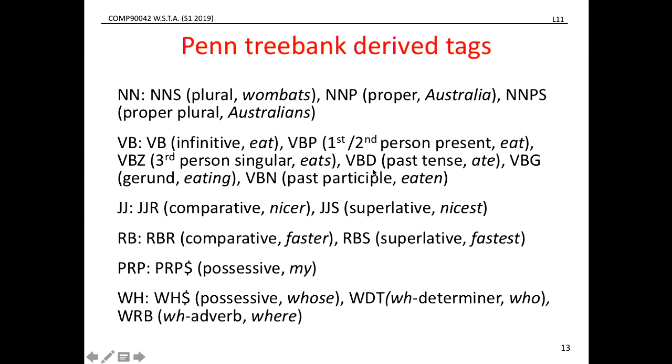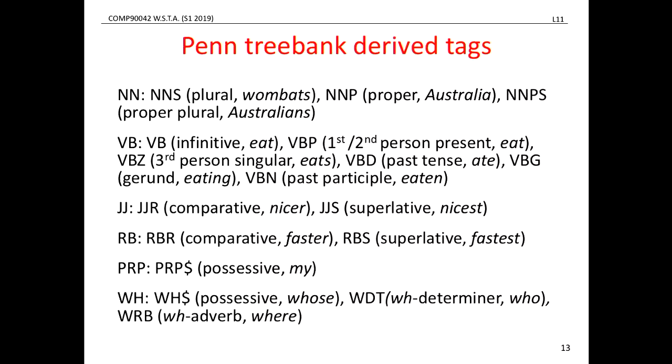And then you have different tenses like past tense, VBD. We have the gerund, eating, when you have an ing form. And we also have things like past participle, VBN. Now, other languages are going to have more or less of these, depending on how much morphological variation they have in their inflections. Similarly, the other categories, you extend them like adjectives. So an adjective like nice, and then you can change it to a comparative to say nicer, or a superlative to say nicest. So that's the R and the S suffix.